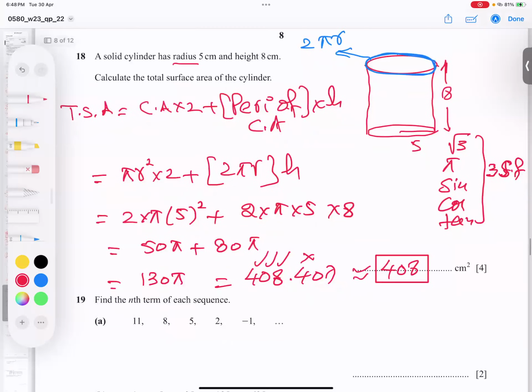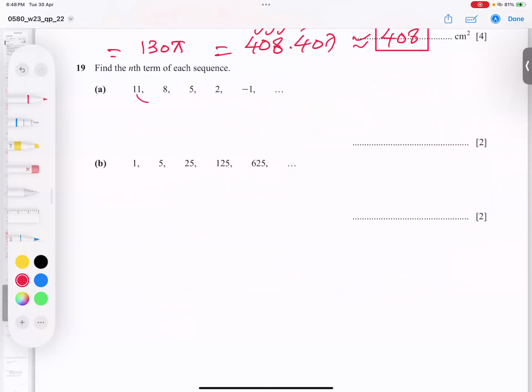Nth term of this. When you talk about the nth term, check it first. Out of 8, if we subtract 3, we get this. Out of this 11, minus 3. Okay, this is subtracting. You can see it clearly from here. This is the formula of AP. First term is 11, I'm writing A is equal to 11, and common difference is the second term minus the first term, or the third term minus the second term. You can write any. So I got -3.